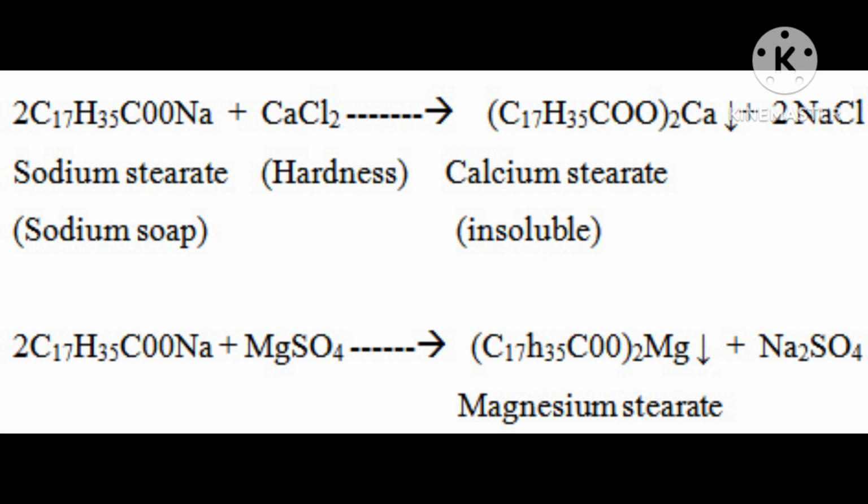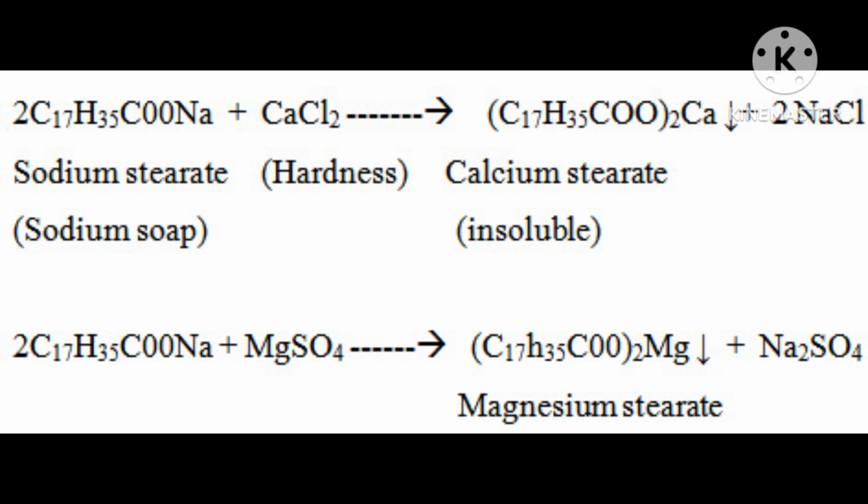And it will form calcium stearate. When sodium was there, then it was forming sodium stearate. But now calcium went there. Then now 2 stearate ions, that is a negative stearate ion, will attach to the Ca++. Then it will form insoluble calcium stearate. This calcium salt now formed is called calcium stearate. It is insoluble in water. It will settle down in the water.